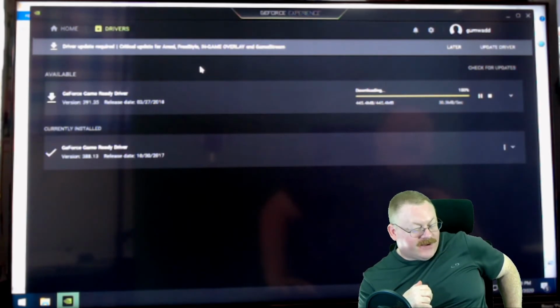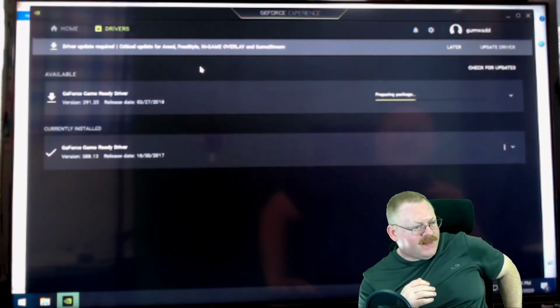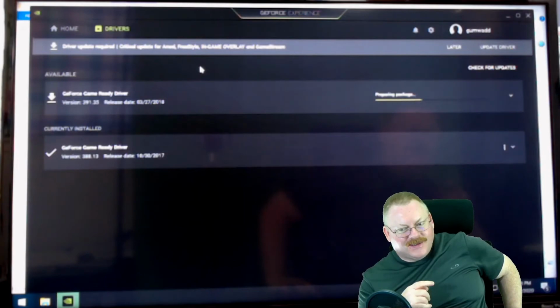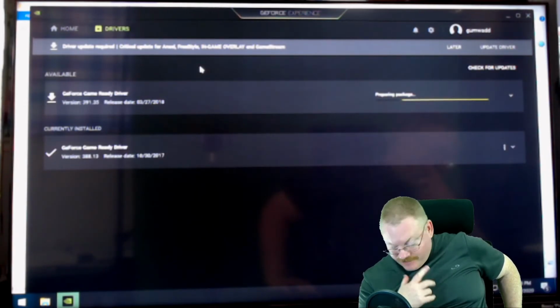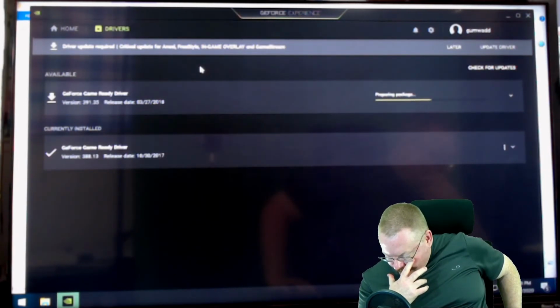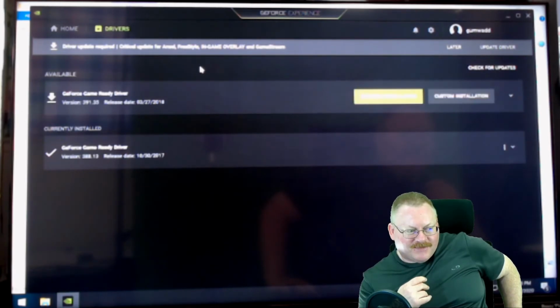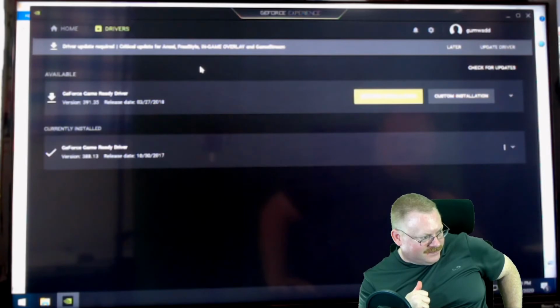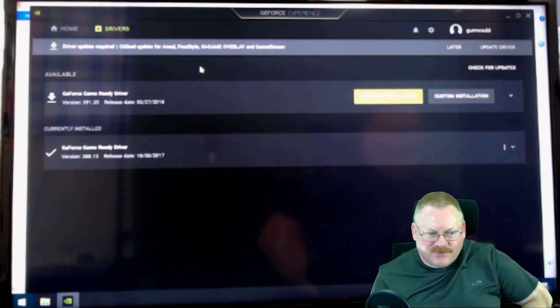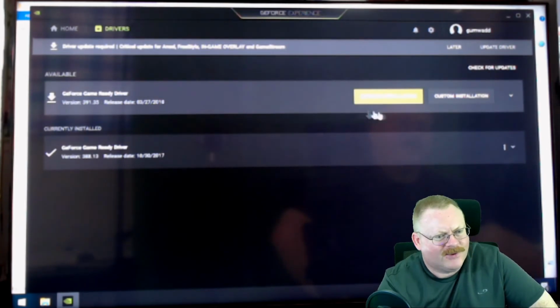I forget what card it is, but it's a better card than what she had before. I don't even think the one she had before was a GTX. It was before GTX. And now we're on RTX.